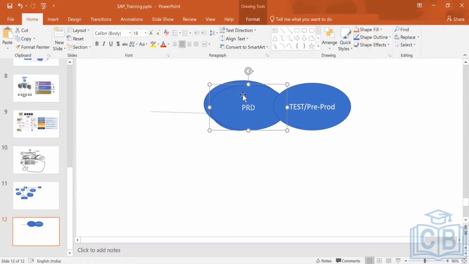Quality is for testing only, which should always have the latest production data. You should always take a backup of production and restore it on quality every 2 to 3 months, to have the real-time data that production is having. Because on production, 1,000 or 2,000 users log in every day. They insert data and do all those things. For testing on that data, you need a proper production-like environment, which we consider quality.